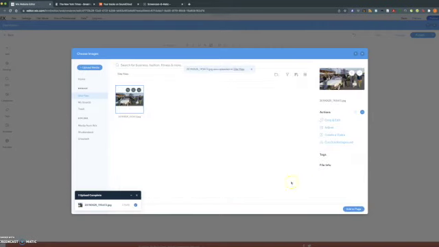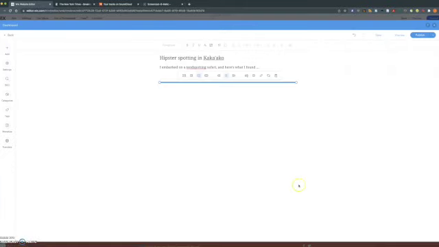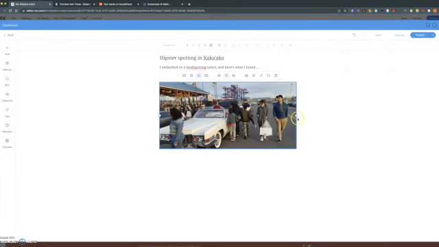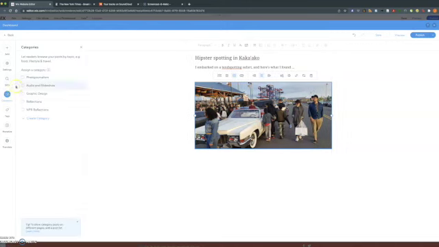And select it, add it to the page. Notice I can resize it with these bars here. I've got these options for the layout of my post. And now I want to assign this post to one of my menus, or it could be more than one. So I go over to the left side, I hit categories, and this is a photojournalism post, so I'm going to select that. And now I'm ready to publish.